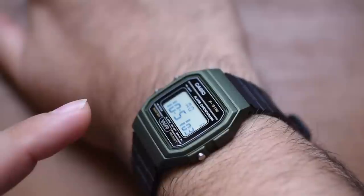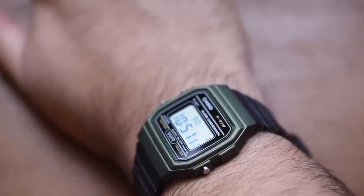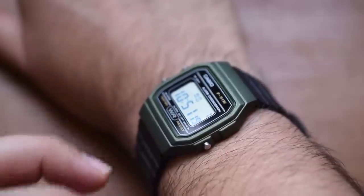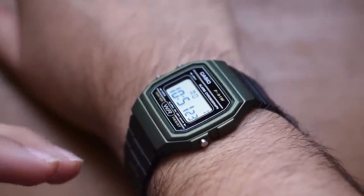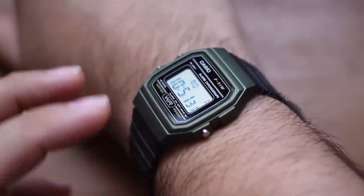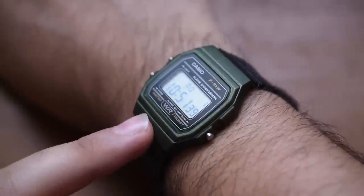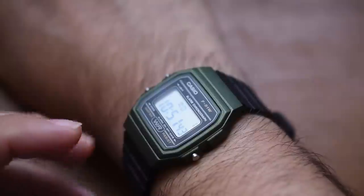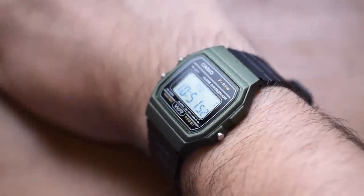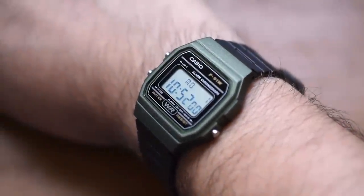Here's where I think this really shines: if you want to wear a watch you don't really have to worry about, but you need to be wearing a watch — maybe you need a timer, you need to tell the time, but you don't want something big and clunky or super expensive, maybe something borderline disposable — and I know that sounds harsh, but honestly it's a compliment. This is very inexpensive and very wearable. I have seven-and-a-half-inch wrists; this is very accommodating in comparison to a G-Shock. For under $20, I'm going to recommend this watch.